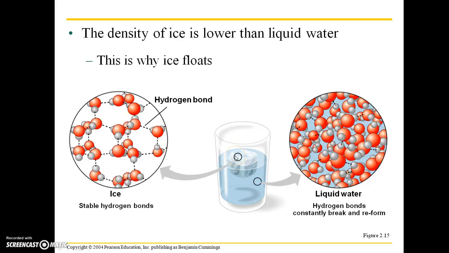If we have a glass of ice water here, if we were to examine the structure of that ice cube, you would see that the space between water molecules is a lot greater than the space between water molecules in the liquid water. So hydrogen bonding occurs constantly with water, whereas with ice we have stable hydrogen bonds.